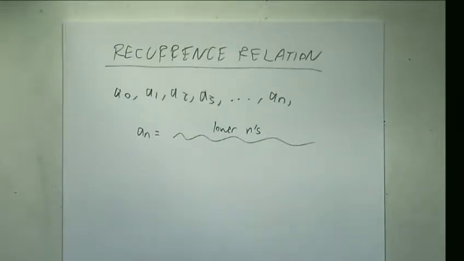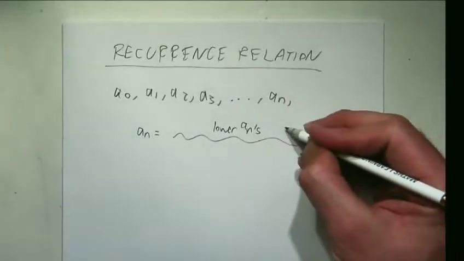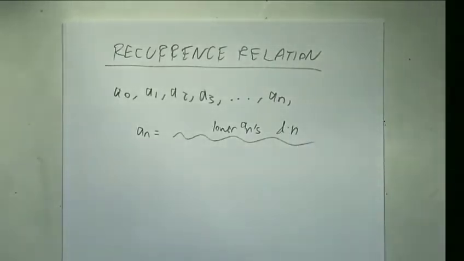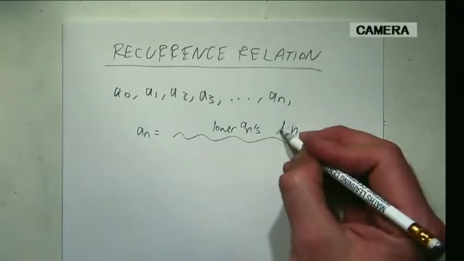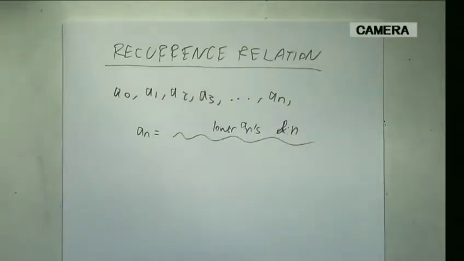Some people call it a difference equation because it's usually possible to pitch it as an minus something equals something or other. That formula will use lower a's and possibly also n itself, just raw, multiplied by stuff or added to stuff. It might even use other numbers. So there's going to be some rule which tells you how to figure out an from some of the earlier terms. Now what you would prefer is a formula that just said an equals something in terms of n and didn't involve any of the a's.